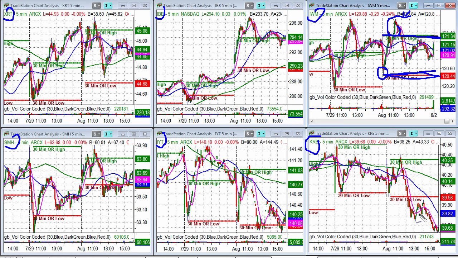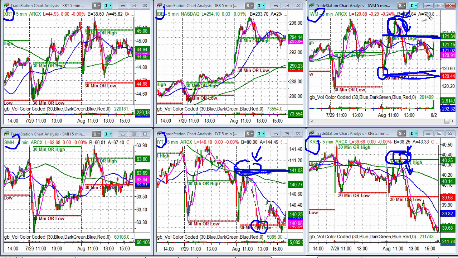Secondly, you can figure out which areas of the market you might want to be long or short based on which ones are performing. For example, yesterday when IWM broke to the upside, you can see that KRE didn't even get close. When IWM breaks down, everything follows it lower. The difference is that KRE never made it higher. So KRE is a great example of an opening range reversal on the upside to follow on the short side. The same thing you can see is true of IYT. Never really got going above that 30-minute level and fell like a stone.